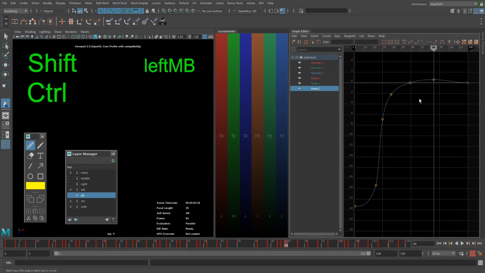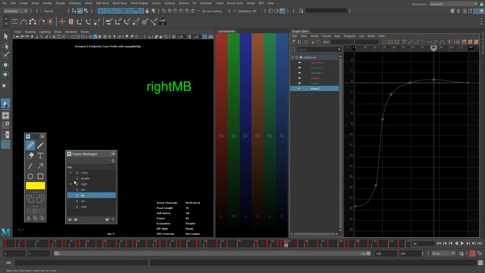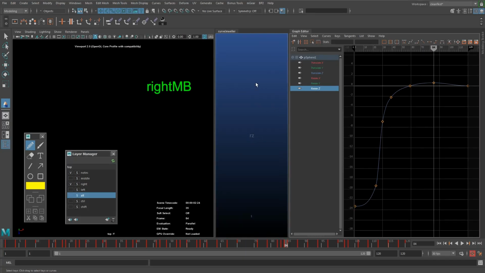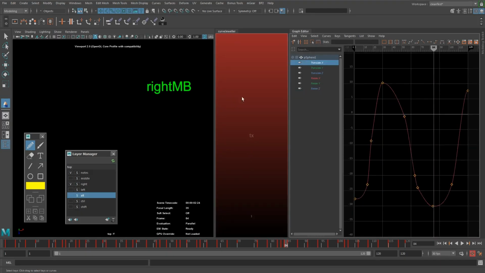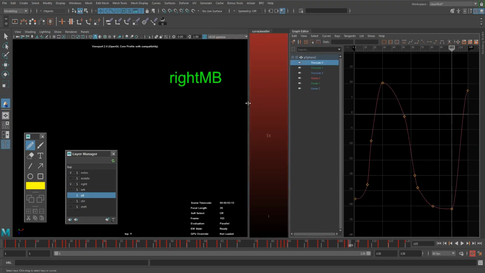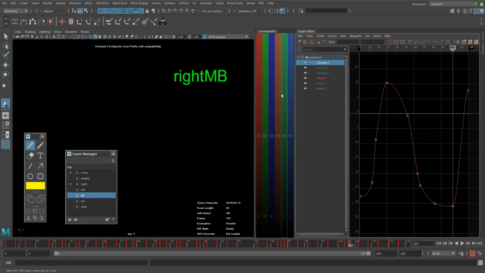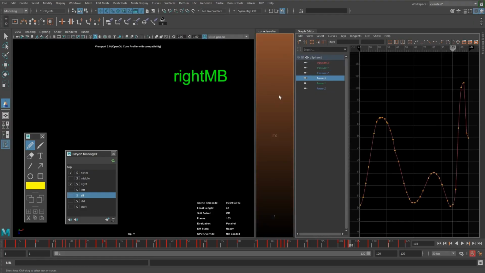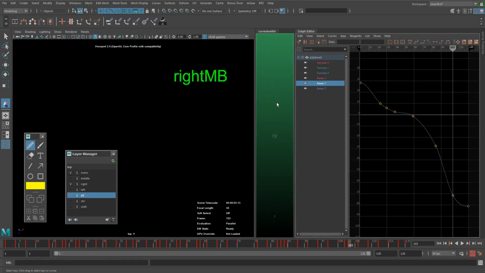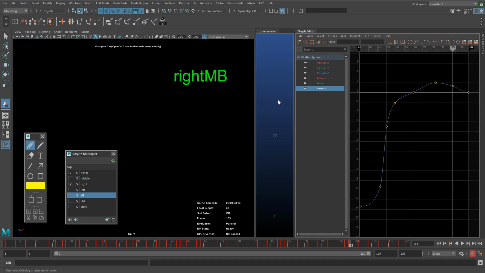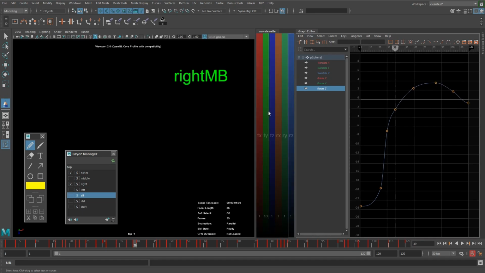Next, shortcuts. If you press just the right button on any channel, it will isolate it from the full window. So if you want to make it small, keep it small, but select the separate channel in which you want to work, and isolate it and work with this channel.